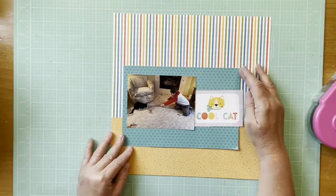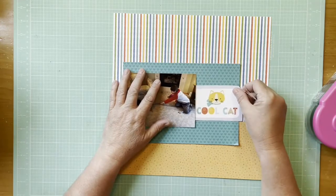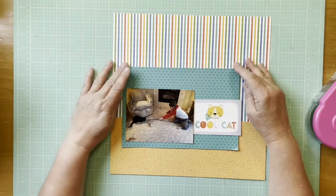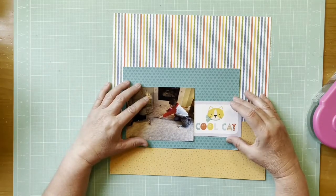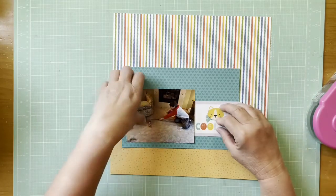And then I have that 3x4 card from Echo Park Meow. It's from the Cut Apart collection. Cut apart paper from that, but it's not intact anymore because I just have a couple pieces of cut apart left, so I don't know the name of that paper, but these are all old collections.